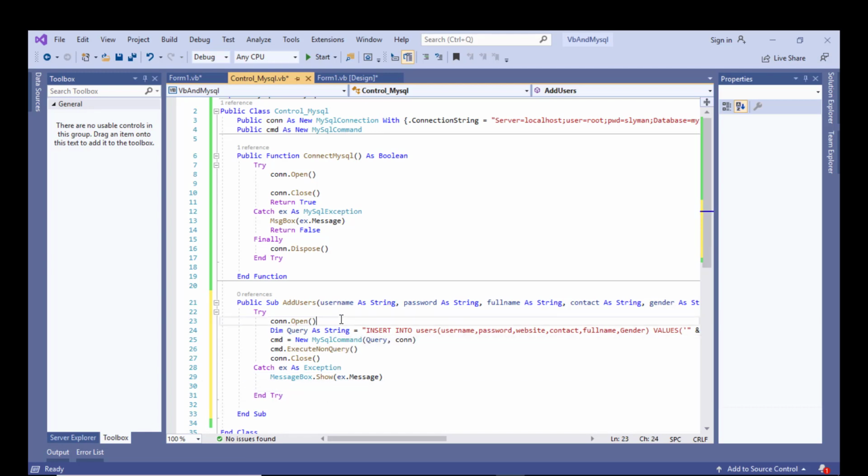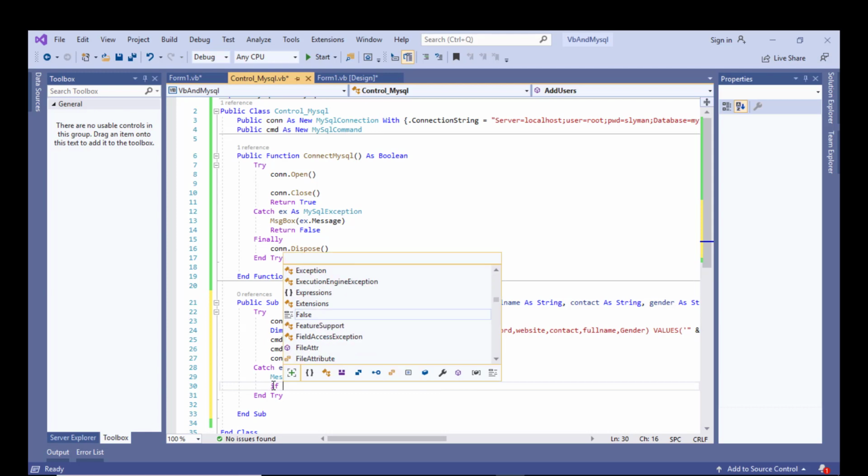Okay, now there's one trick. Let's say we open our connection via database here successfully, but the query failed, and for that matter it will jump directly to the exception error and show us the message without closing the database, and that will always give us error. So to make sure the database is closed, we need to type if. We need to always make sure that the database is closed. Once it is open, it has to be closed.